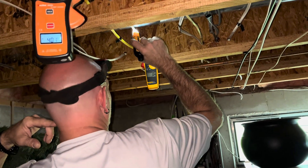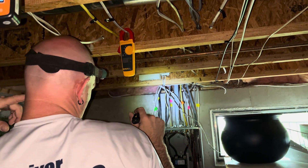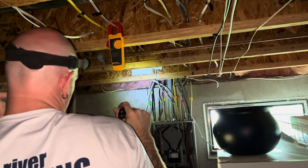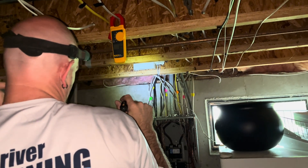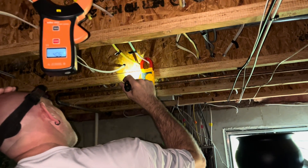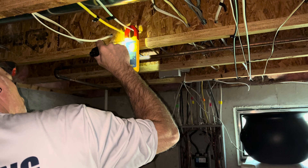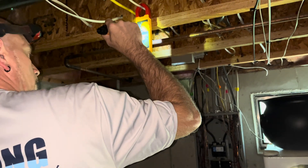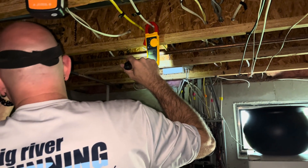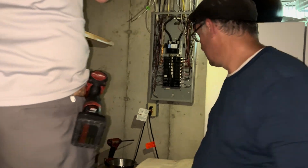We're getting four net current. Even with power off we still got 0.4, so now we have a water pipe issue. Until we can do the PEX, the PEX tubing would be the solution — we'd get more accurate readings. We could sit here and do this all day, but the PEX connection is the next step. I talked to Andrew McAfee as well; he said until you cut that water pipe you're almost spinning your wheels here.